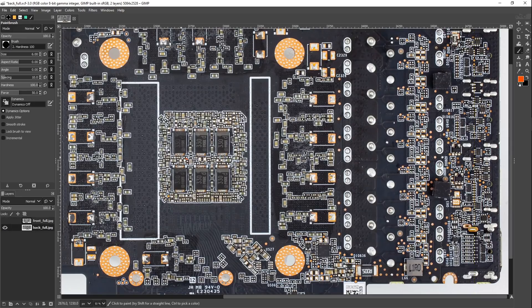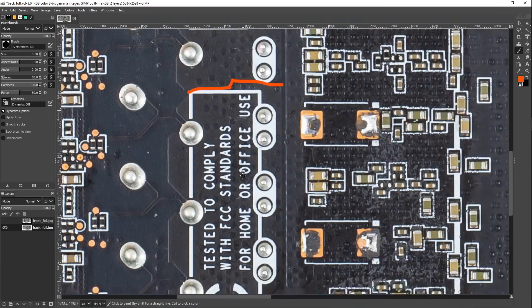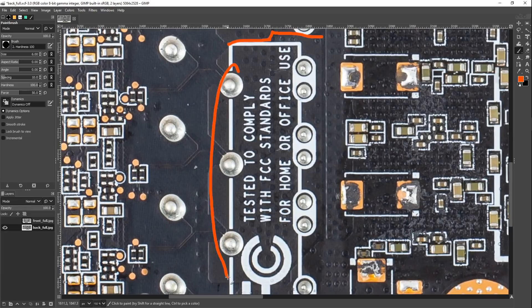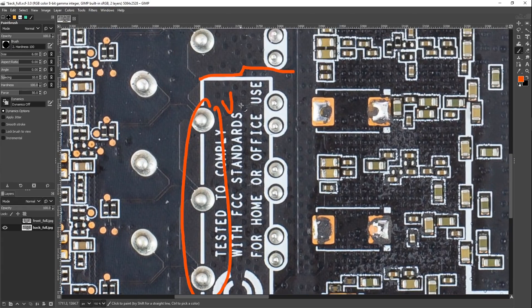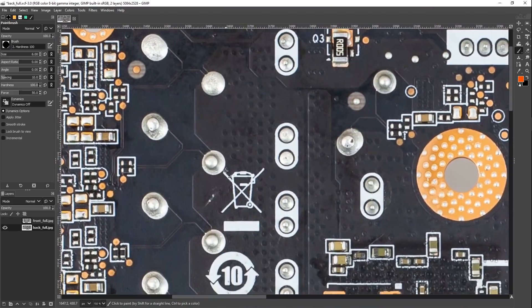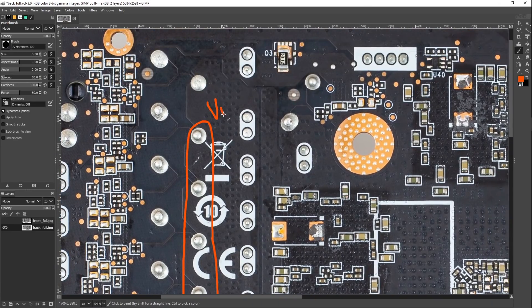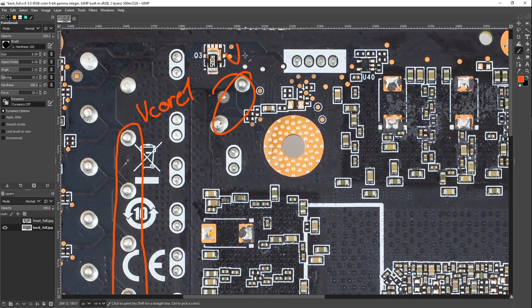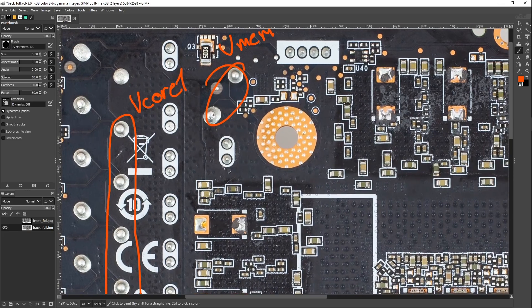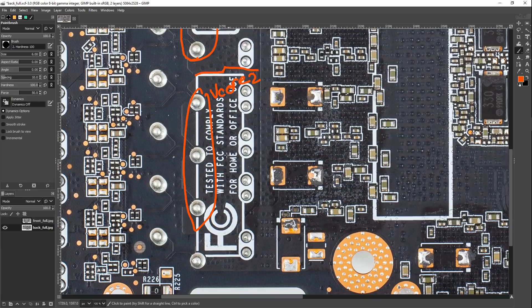Let's flip the card over, because you can see on the back of the card the splits in the power plane. We've got three VCore phases over here — we're going to refer to this as VCore 2, because it's the smaller of the two VCore rails. Then above that we've got five phases of VCore 1. Then we have memory power over here — that's VMem. Memory is just scattered around the board, but it is one controller for all of them, whereas VCore 2 is a separate controller.